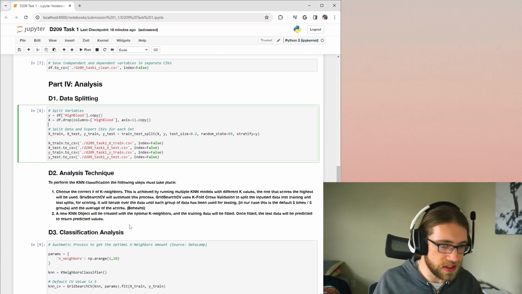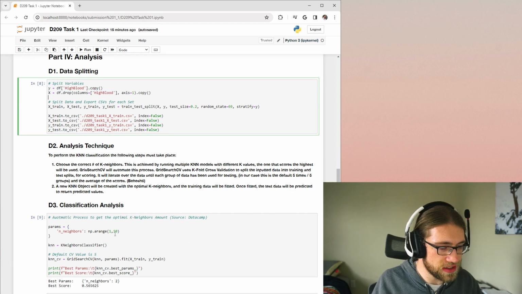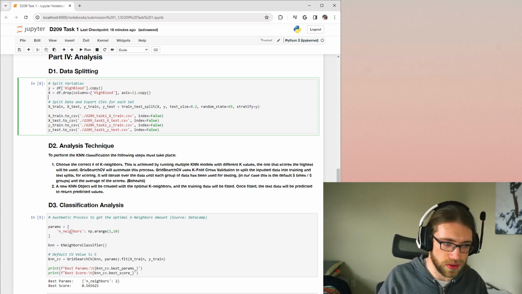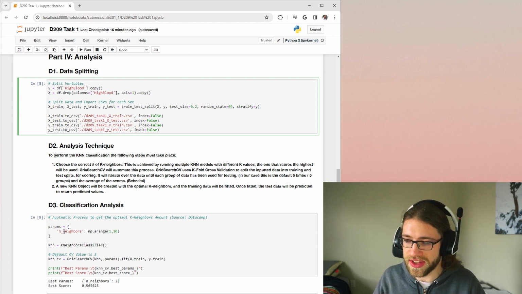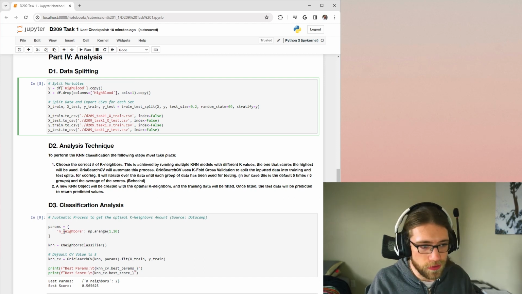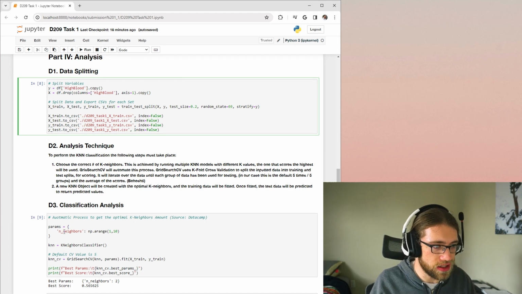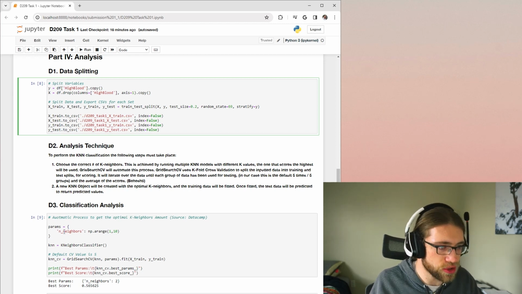And so we run that. In our situation, we're running that 10 times. I have a range here of the hyperparameters we want. We want to test 1 through 10 nearest neighbors, so the value of k will be between 1 and 10 for our automated process for finding the optimal number of nearest neighbors.